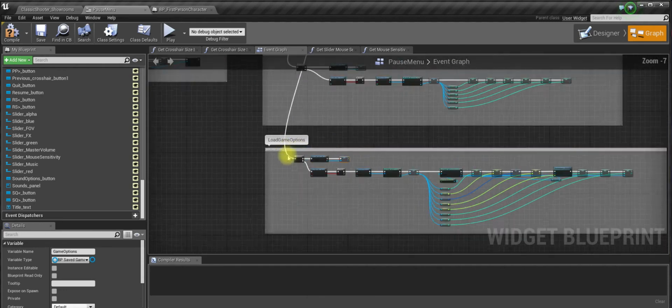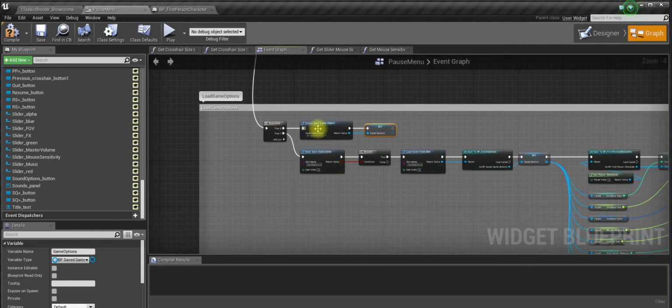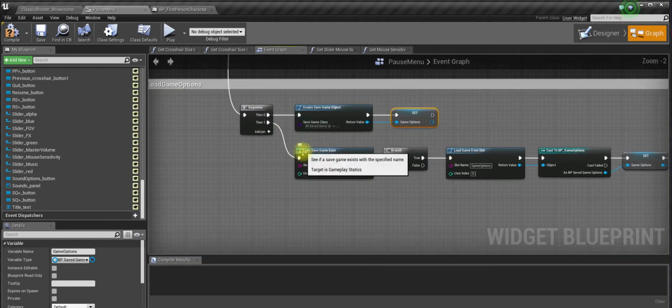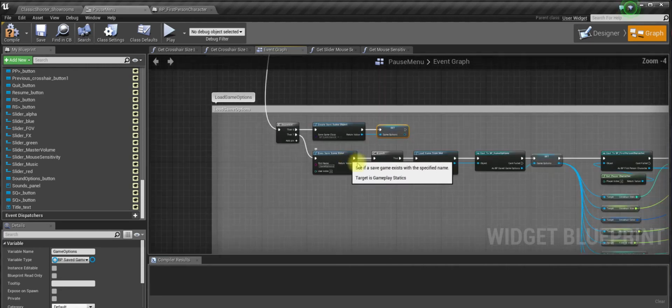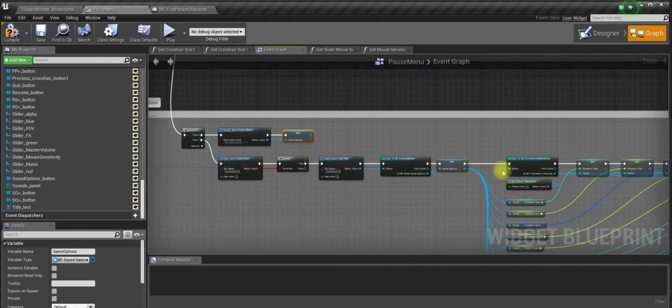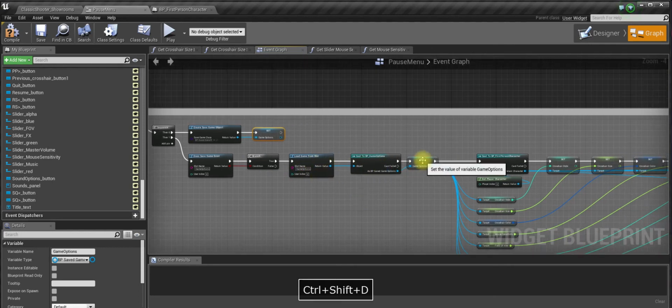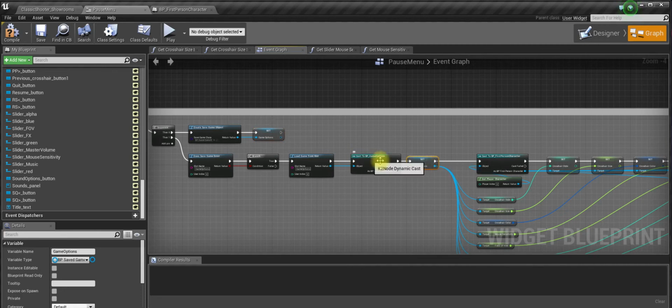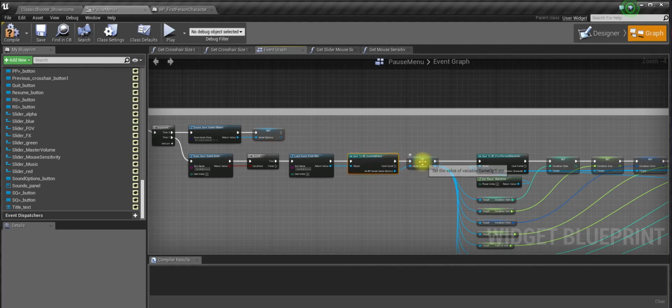So when this gets constructed, we also load all of those values, and not only do we load them, we also need to set the variable. This is the thing that I was missing for quite a while and couldn't understand why nothing is working.